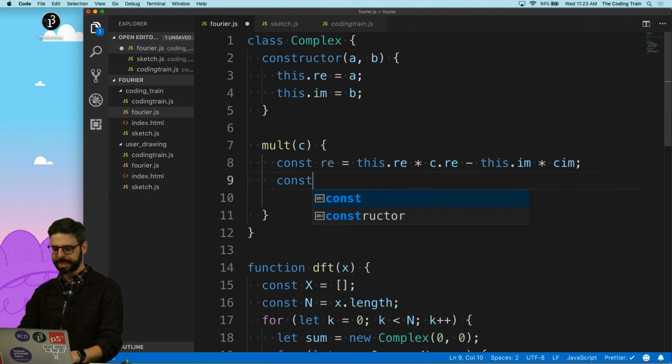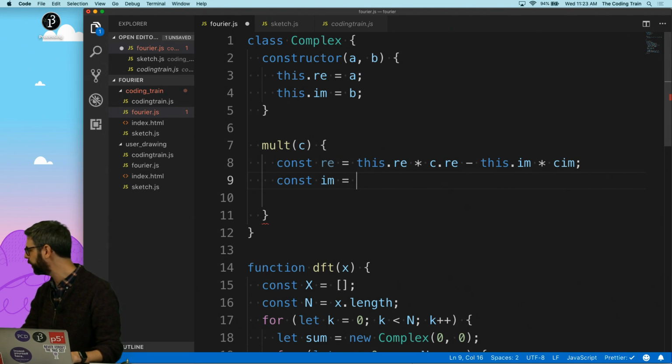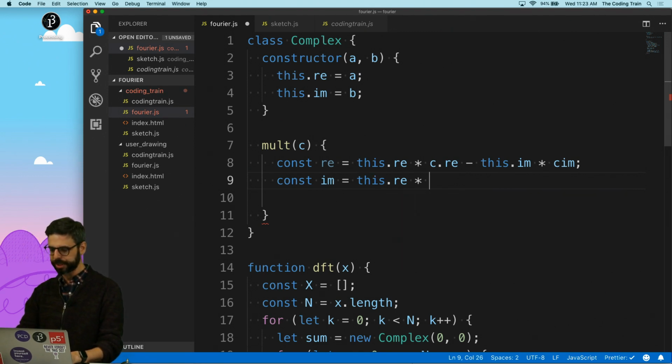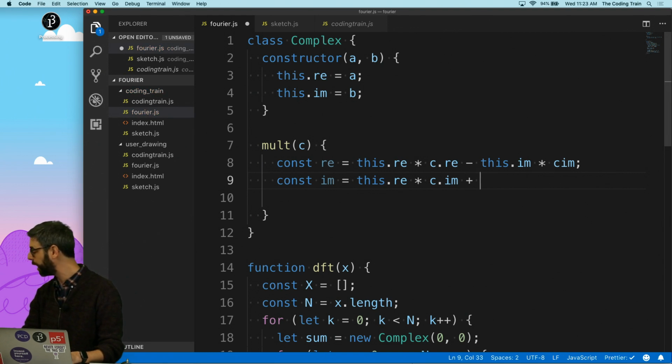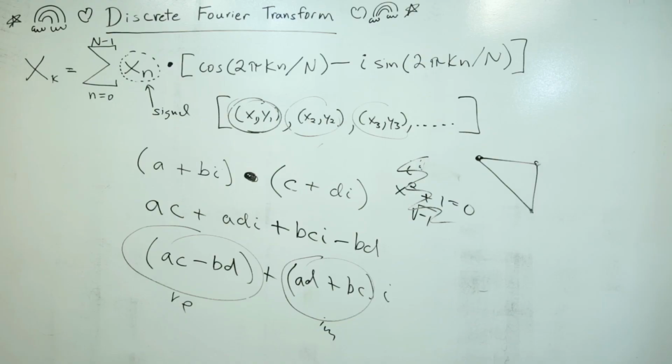Okay, and then the imaginary component is this real component times the other's imaginary component plus this imaginary component times the other's, what's C? C is the other's real component.